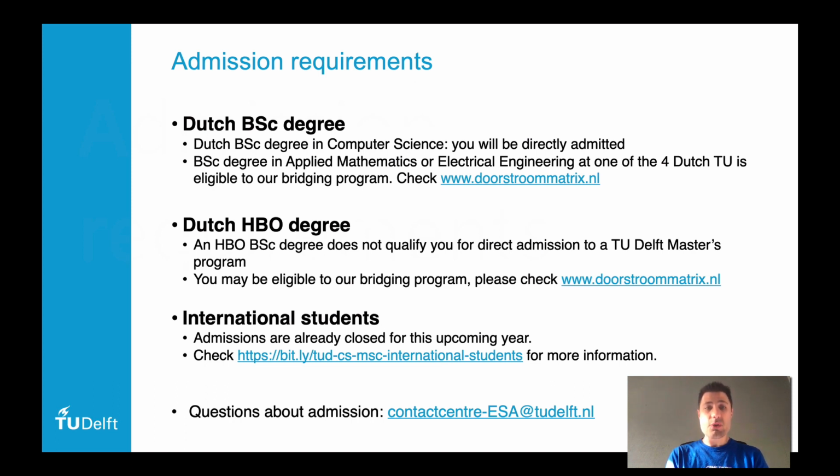For international students, the admissions are closed for this upcoming year. So my suggestion is to take a look at our website. The URL is there, and it points you to the criteria for admission as an international student. And if you have questions, I also leave the email of the part of our department that takes care of admission. Okay?